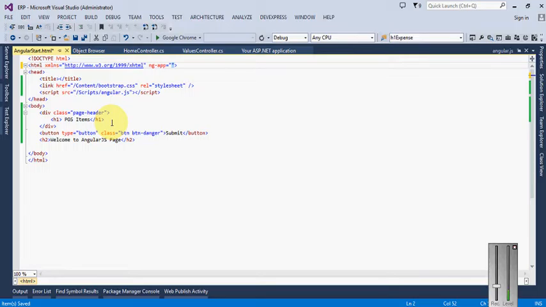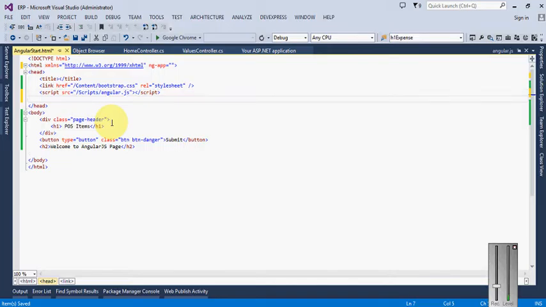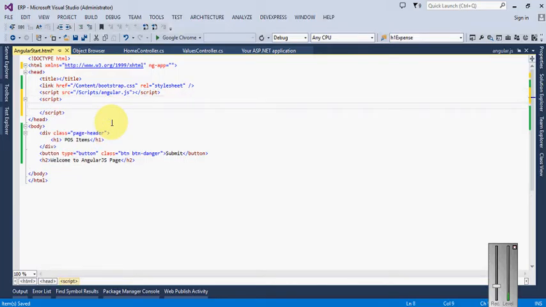But before using this directive, there is a need to define the AngularJS module, the application basically. So inside the script, how will we define the AngularJS module? The project that I will use in this course is a point of sale screen.